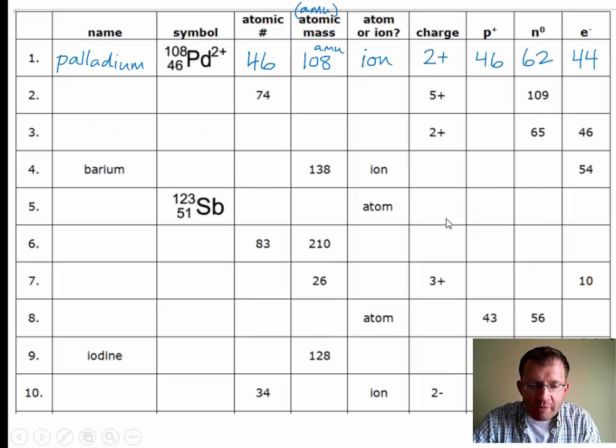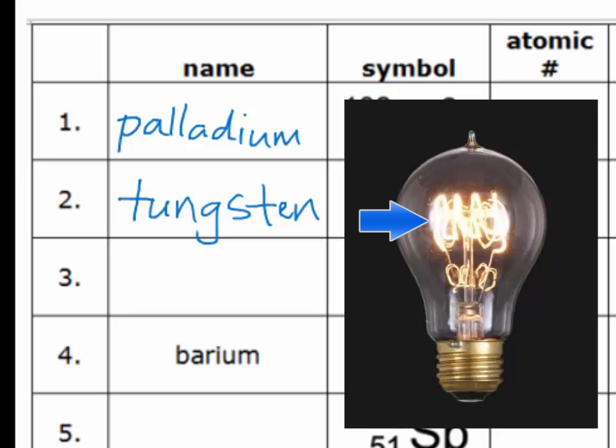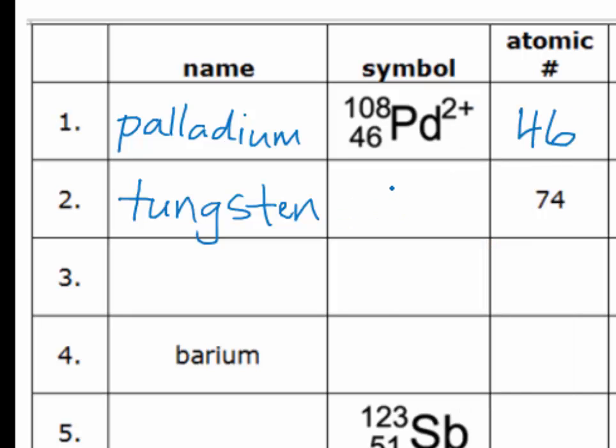Let's go back to our page and fill in what we know. So we know that because it has atomic number 74, we looked it up, and that is tungsten, T-U-N-G-S-T-E-N. Tungsten is the metal found in those little filaments in your old light bulbs. Nowadays you don't see as many filament light bulbs anymore, but that little wire that you see in there is usually made of tungsten. So we'll put the symbol, that abbreviation of W from our periodic table, which we'll need here in a little while.